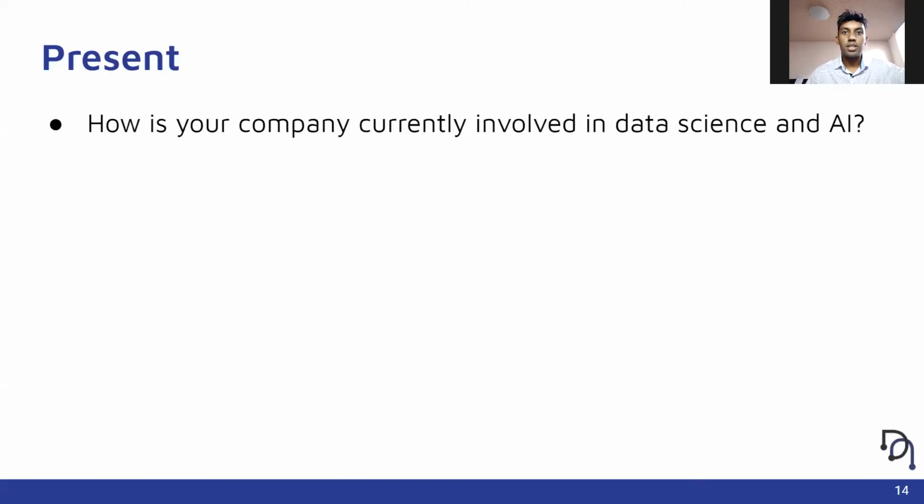So our first question is, how is your company currently involved in data science and AI? I want to start with you, Kenneth, because a lot of people don't know about Accenture's applied intelligence practice. Would you please tell us what it is? Yeah, so there are 500,000 people that work at Accenture worldwide. We've got 4,000 or 5,000 in the Australia region in the applied intelligence area or in the supporting structures. We do everything from data analytics, machine learning, and data engineering. We have a whole team dedicated to responsible AI.